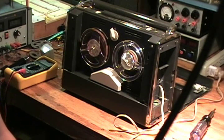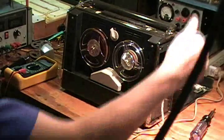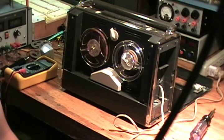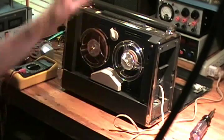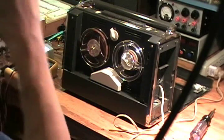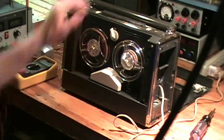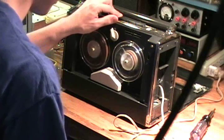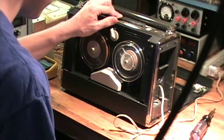He said the motor ran slow, even though the motor is running just fine right now. The reason, I believe, is that the voltage selector was set to 220 and not to 110. So it was receiving half the operating voltage, and the speed was therefore cut in half. And the amplifier, he said, still came in strong, which gives me the thought that the amplifier will probably run well even on low batteries. So let's listen to the speed, and then with Windows Movie Maker we'll slow down the video so you can hear the recording properly. First we'll hear how it sounds when you hear it fast.